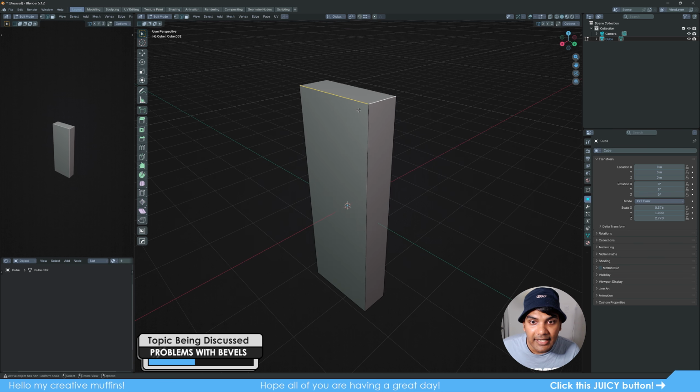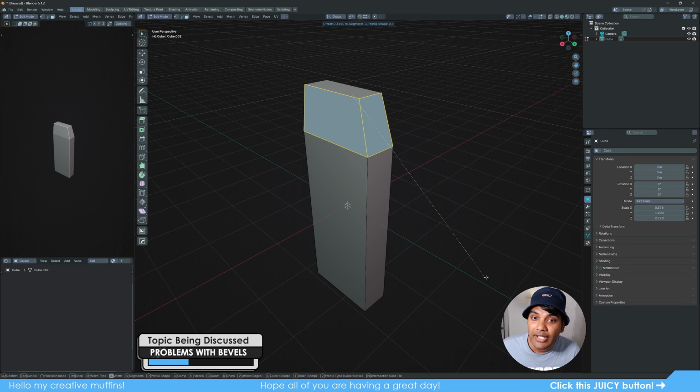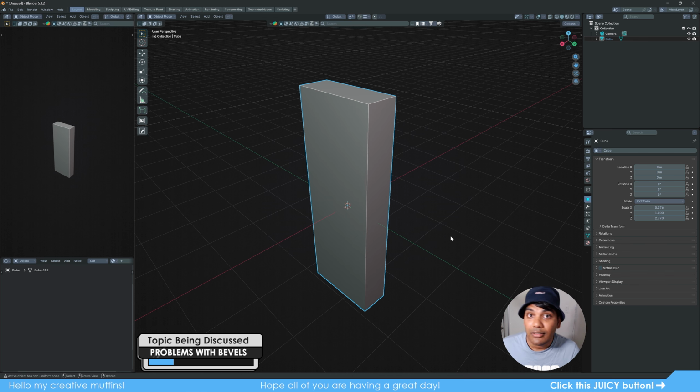Here, if I select these two now and bevel this, that's pissing off, dude. You see how the bevel acts? It just does not act properly, right? And you're like, whoa, that's weird. Okay, let me select this, bevel this. Oh, that's bad. Yeah, that's bad. You can see how the vertical bevel is really thin and the top two are not. It is not symmetrical. How do you fix this? Well, good question. Really good question.